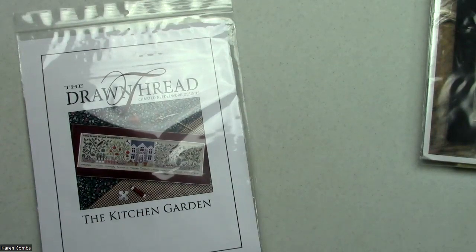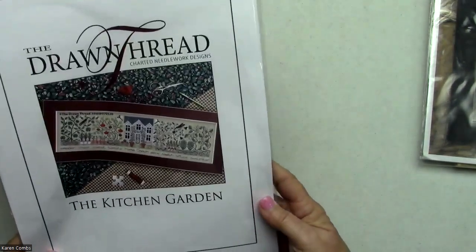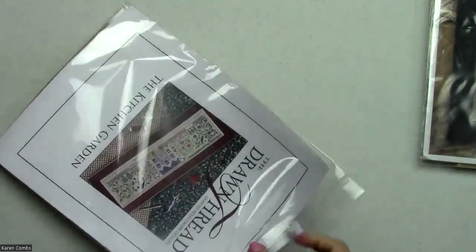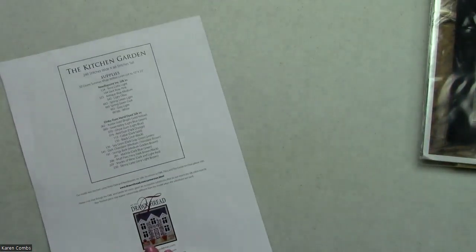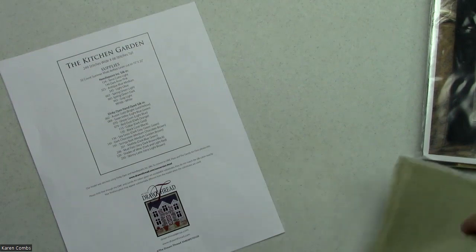You look at this one while I'm putting these back. I just don't want to get them mixed up. So this is another one that I have all kitted. It's the drawn thread, kitchen garden. And in the last few years, I've put in a garden. Absolutely love this little raised bed garden where I raise flowers, vegetables, so many things. So I'm thinking of doing that as a start. So these are all maybes. This one, 32 count, summer khaki, which is this color.